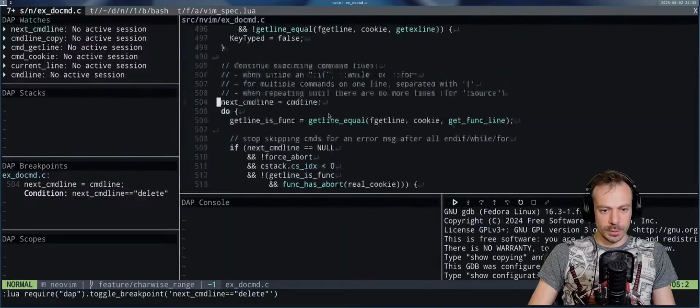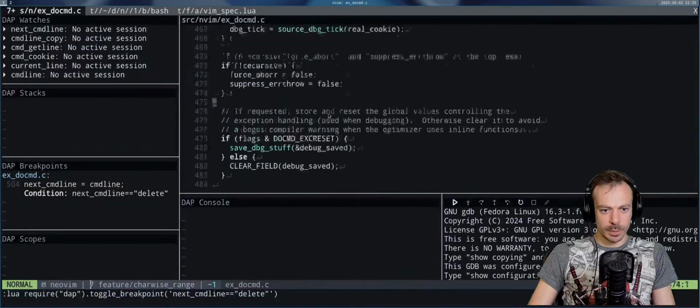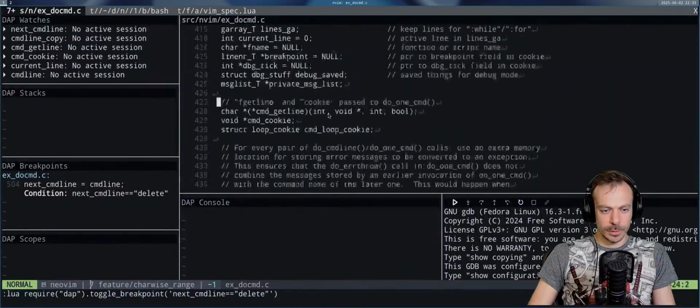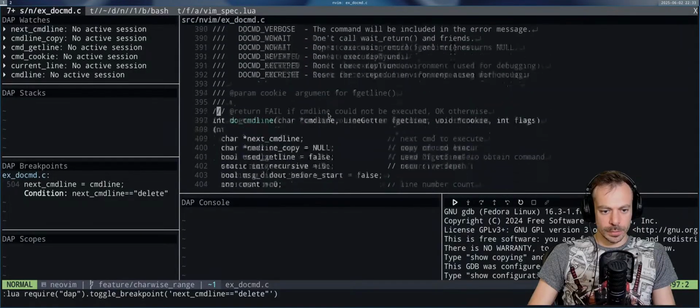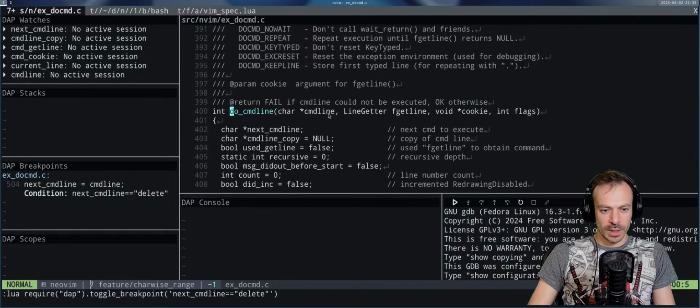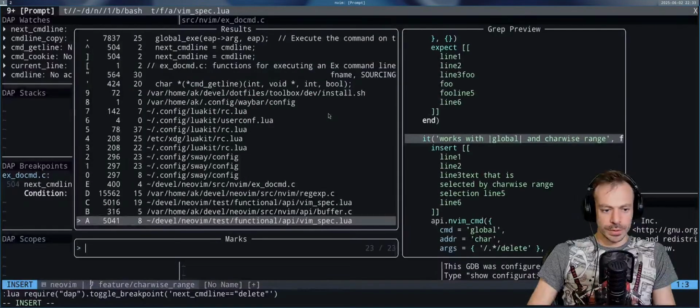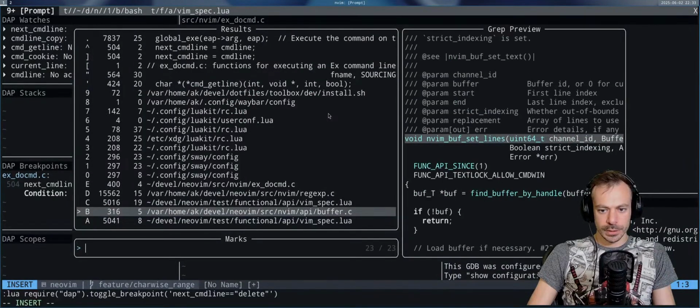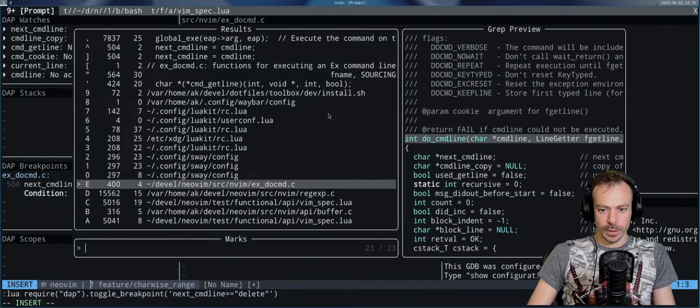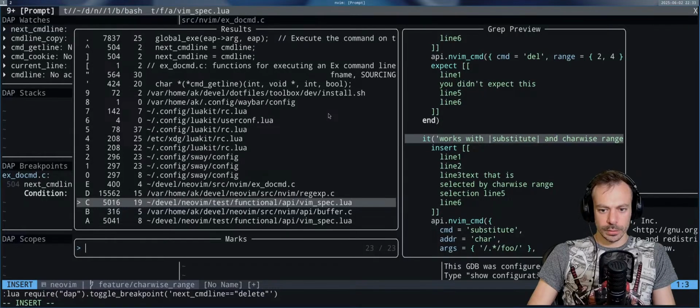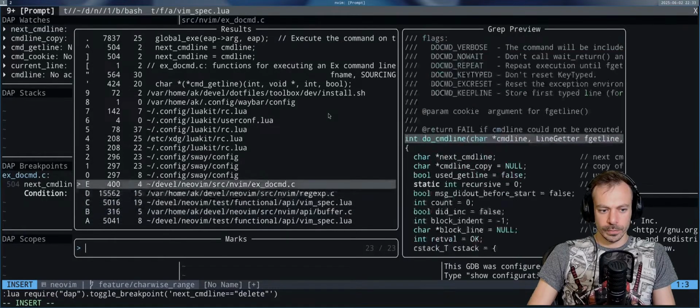So yeah, then maybe we need to set the breakpoint on some other function from where we execute this function. Right? So this means, here, nope, do command line.